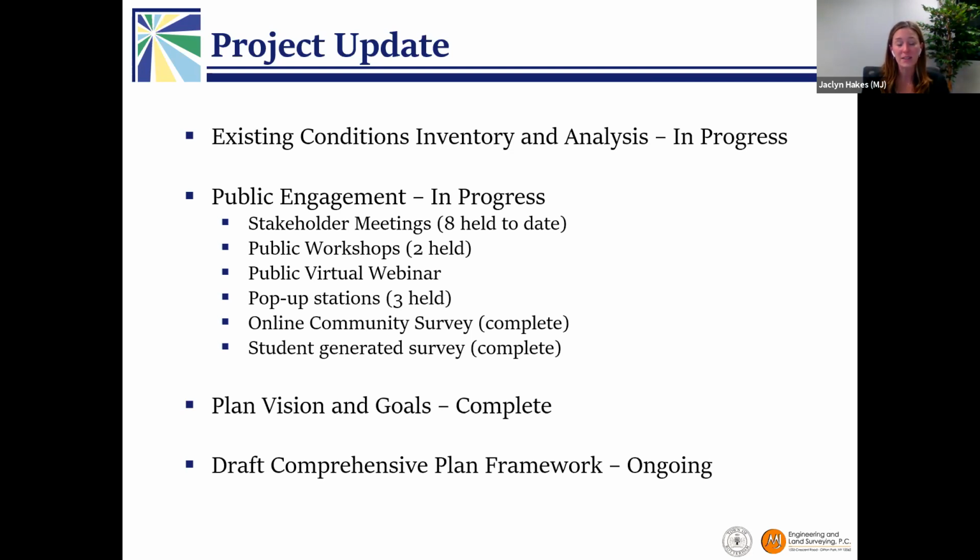We've completed an online community survey, and then also worked with students as part of their government class and have incorporated a student-generated survey into our existing conditions components. We have worked to develop the draft vision and goals. I know it says that is complete, but we have drafted those. That is what is being presented to you this evening. However, we are looking to gather input from you about the draft vision and goals to make sure that they are on target. And then we are initiating the framework for your draft comprehensive plan document.